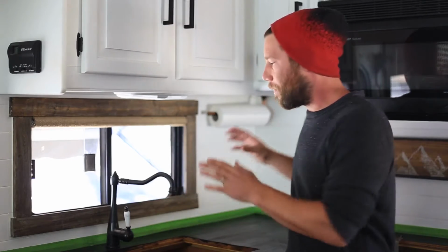So today we got our new faucet, and we're going to be taking this one out and replacing it with a new one. Now, the funny story here is that we learned something very valuable, and that's that when we were first doing our RV renovation, we found a faucet. It was awesome. It came with a warranty. Everything was great until it wasn't.